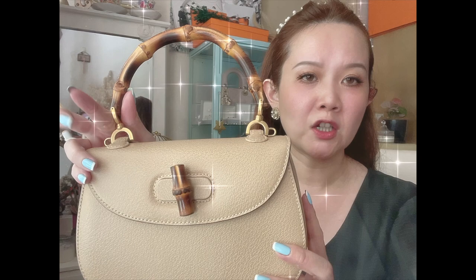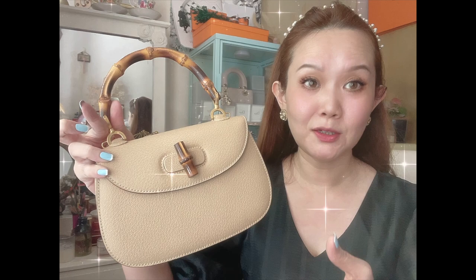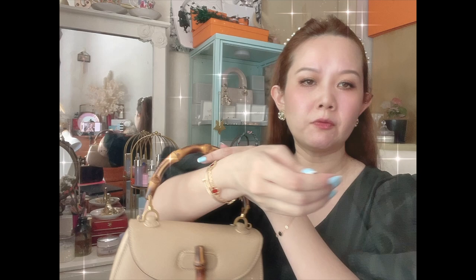This bag is at least 20 years old. Some of you might have seen it on my Instagram — I just dug it out and started using it again. It's still in super great condition and the bamboo is just superb. This bag used to have a shoulder strap but I can't find it anymore, since my mom bought it for me when I was still studying. But it's really, really good quality. Bamboo is so uniquely Gucci and they have a copyright on bamboo handles — you don't see bamboo handles on any other luxury brands. The SA yesterday told me the bamboo is sourced from Japan, and the way they treat it makes it last so long. I can personally testify that the bamboo handle really lasts forever, and it's very comfortable to hold, even in the crook of your arm — very smooth.